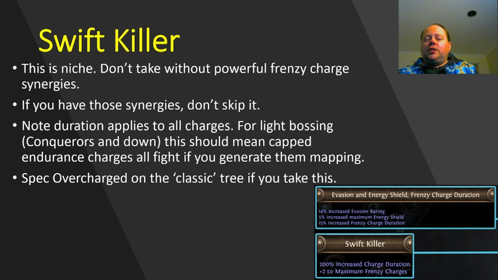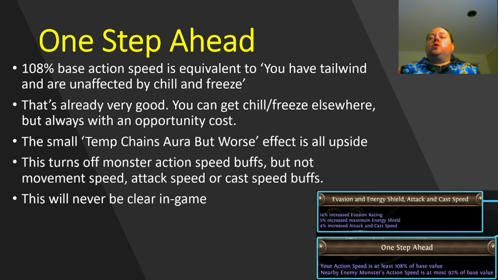That is an 8% chance to gain a random type of charge when you kill a monster, and that works really well with Swift Killer. Now, this is niche. Don't take it without powerful frenzy charge synergies, or potentially if you're just intending to go absolutely clear speed focus, razor focus on clear speed. Next, we have One Step Ahead, which is also fantastic.